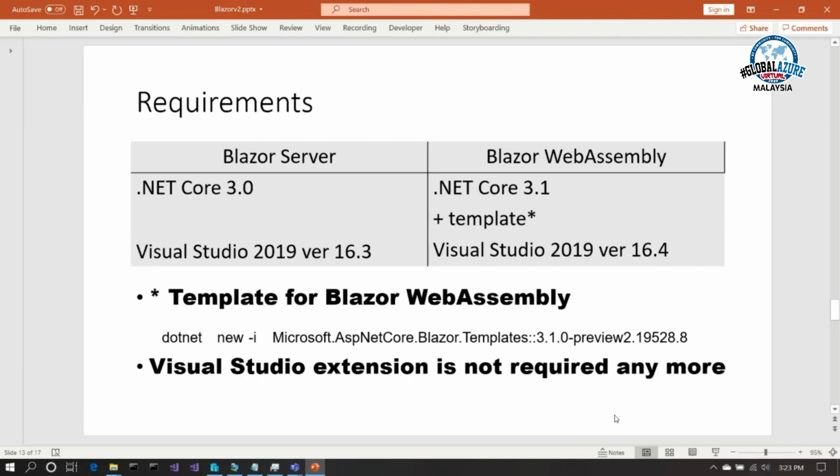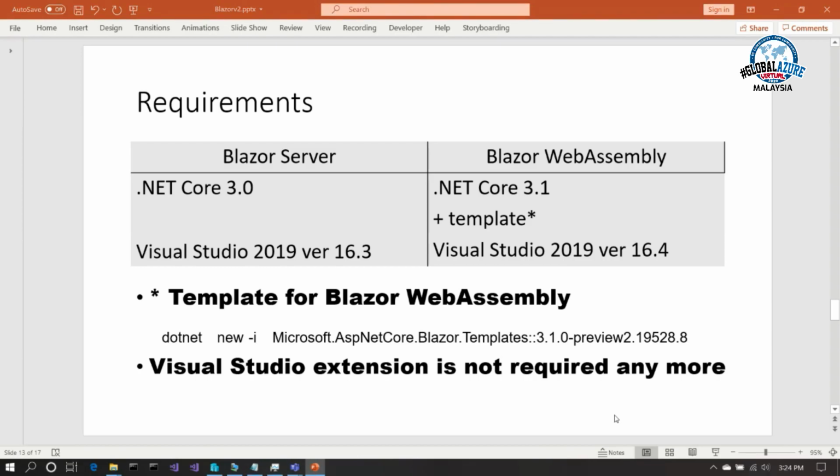So no other extension is needed, you only need the 3.1 template. And from now, the rest of the time I will be doing the demo before I come back to a few slides before the end. I will show you pretty much of the demo right now.